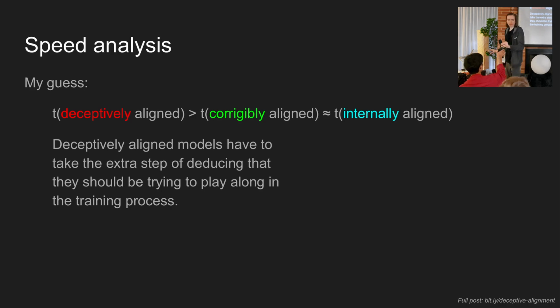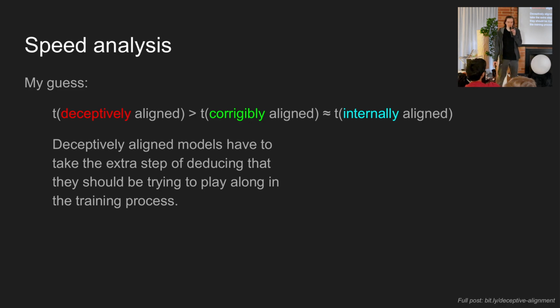Yeah, question. So it seems like one thing that could take time is reasoning about how you could be deceptive, but it also seems like just doing the task itself would take time. So how do you know that the amount of time being taken by the computations isn't just for the task? Couldn't the deceptive model mask the fact that it's taking extra time behind the fact that it's taking extra time to do the task itself?